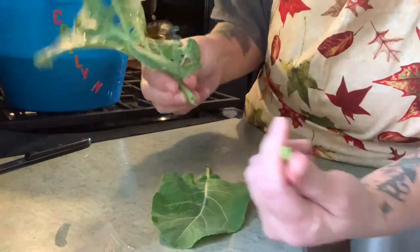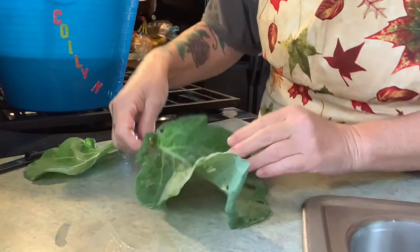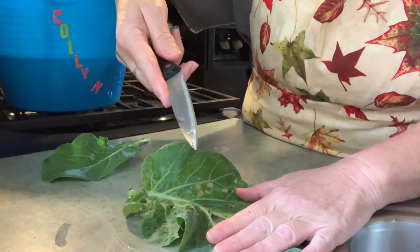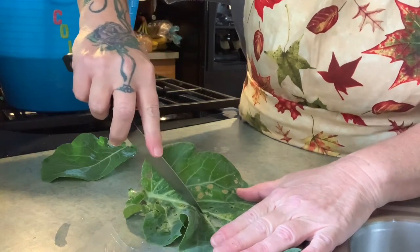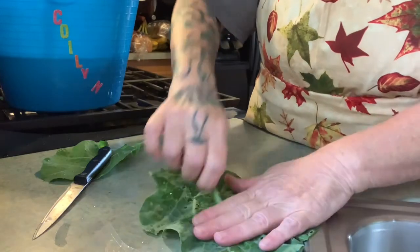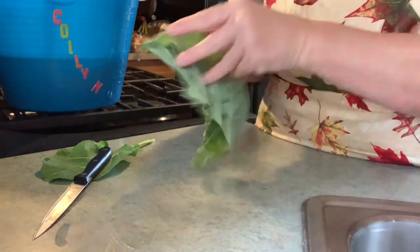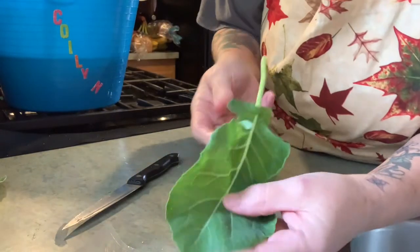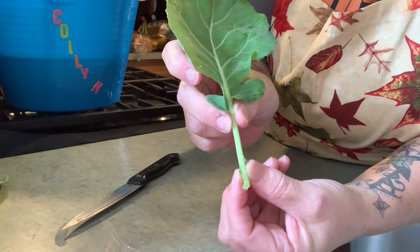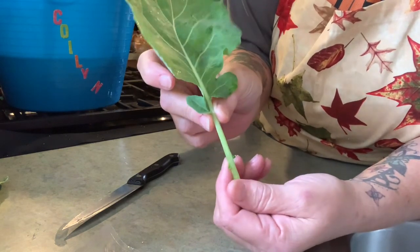But if they're big and woody, all you need to do is lay it down, take your knife, and go on both sides of the stem and pull it off, and then chop it up. Now with these littler pieces, that's going to cook right up. They're not going to stay woody or anything, so I just leave those on.